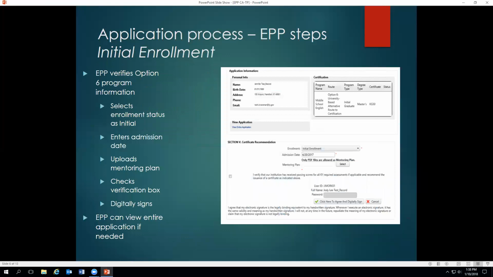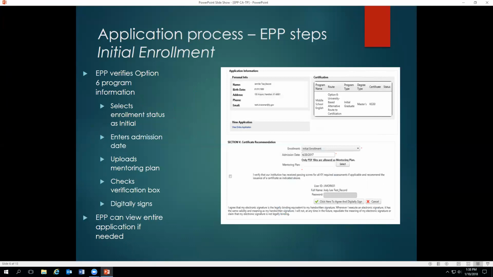For an EPP to do an initial enrollment, this is going to be your temporary provisional for your first-time applicants. From the previous screen, they will select the candidate's name from the list of applicants that they're trying to recommend.